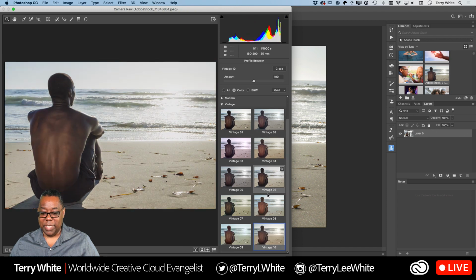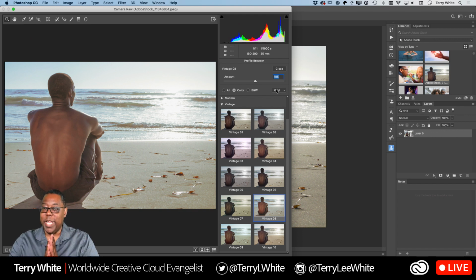And in this particular case, I love vintage 8. Vintage 8 has a very nice tone to it. So right off the bat, without even going any further, vintage 8 for this photo. Look at how it makes this color in the skin pop. Look at how it kind of even gives him like a glow around the body. I would definitely choose vintage 8 for this photo without hesitation. And tone it up or tone it down a bit, maybe up just a little bit more.